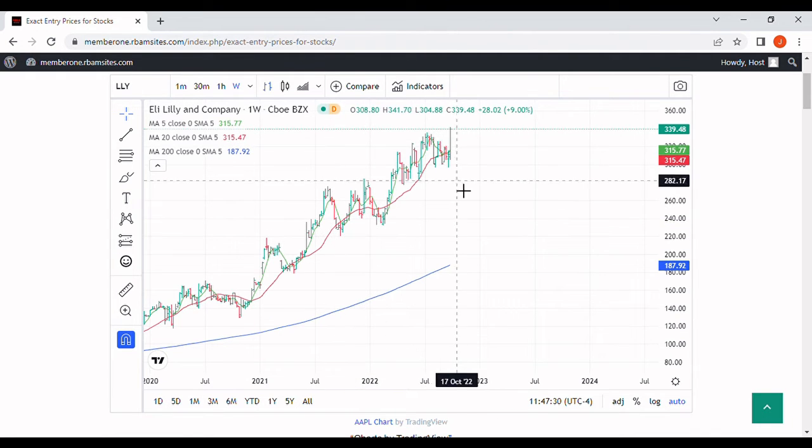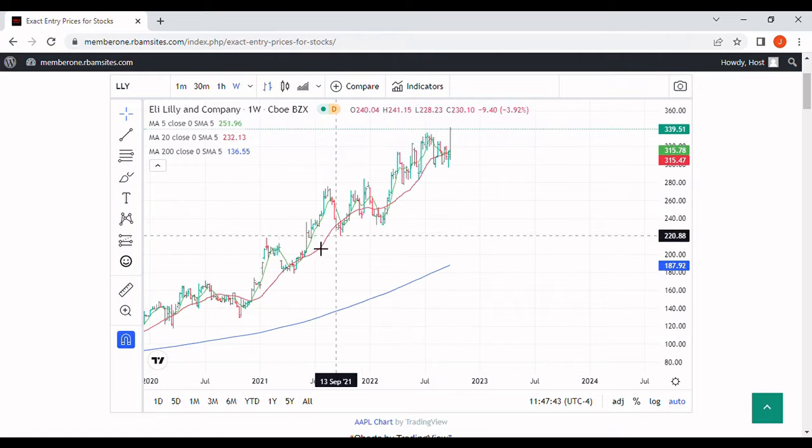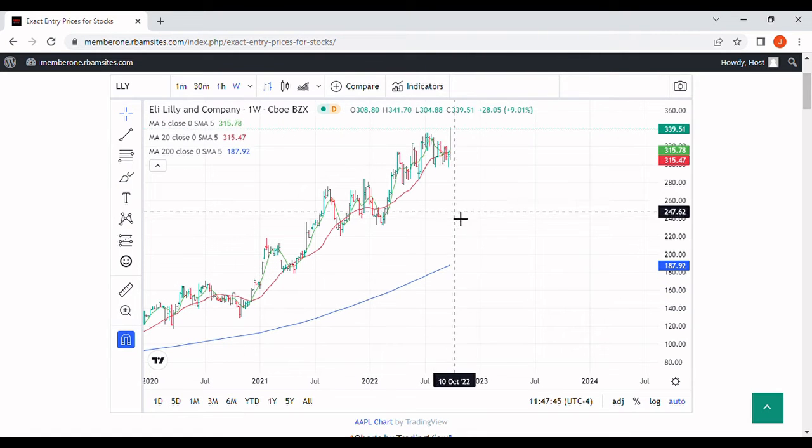So look for a sell-off in this rally, especially if it continues a little bit further, but not a tremendous disaster, just a sell-off probably down to about 312-ish to fill the gaps and get the technical look of the stock back to where it needs to be. That's what this stock does, and that's what I would expect this stock to do in the near future. Again, we're looking at over the next month period of time.